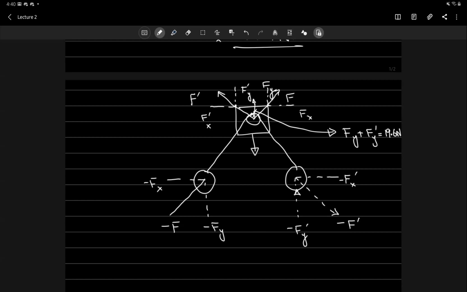Here I would also like to mention that the reason I keep repeating this, the forces from the rod on the weight, is because it's important. Otherwise I tend to get all the signs mixed up in all of this gymnastics, if you might call it that, okay? The force from the weight on the rod is the opposite of the force from the rods on the weight. So did you understand that?